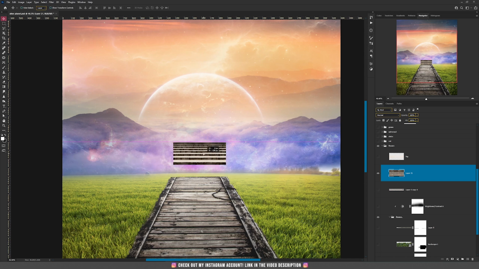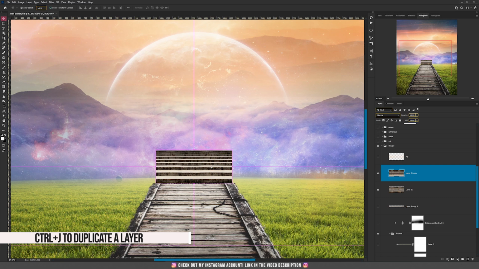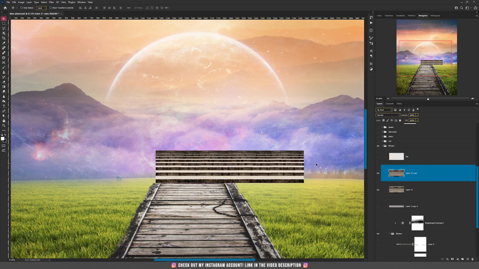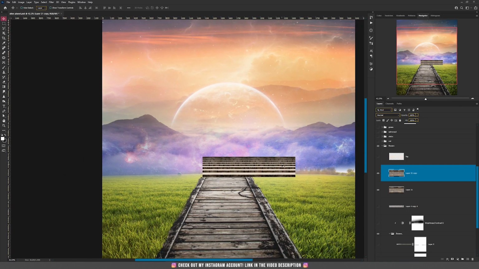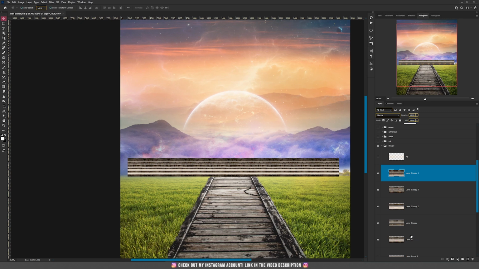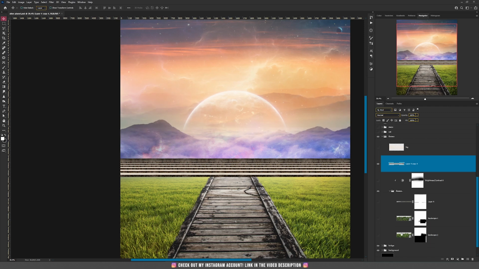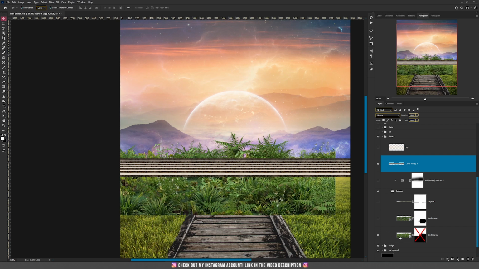So I started with a picture like that I took from another image that I had with some stairs, and I just duplicated by pressing Ctrl J and dragged that layer to the right, and then I repeated the process by holding Alt and dragging that layer, and I multiplied the stairs something like that, and yeah, that was it. By the end of this tutorial those stairs won't be visible, so I just wanted to show you how I created them. So those are the stairs that I had, and then I wanted to have some flowers behind the stairs, and I added those flowers that I had from FreePic.